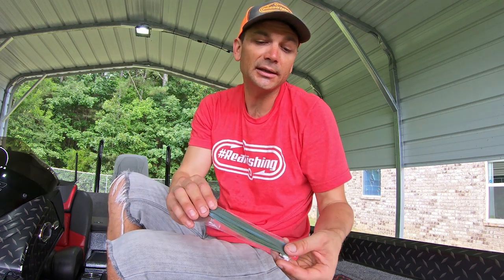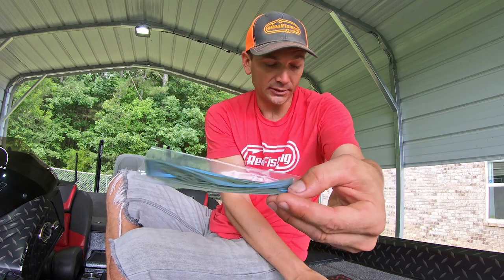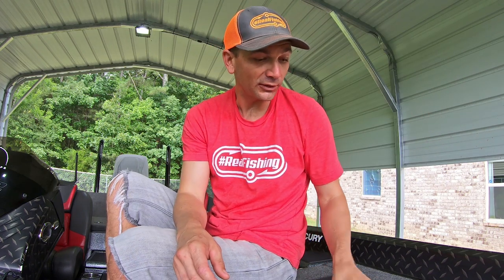It's not like black or green or brown — it has this transitional kind of color to it depending on how the light is, the color of the water, and how their bodies move. That's why Magic Craw, if you're going to be making any of these jigs, I'd highly recommend it. There are a lot of different versions — there's straight Magic Craw, Magic Craw with speckles — I've got way too many actually. So let's get to it and make a skirt!